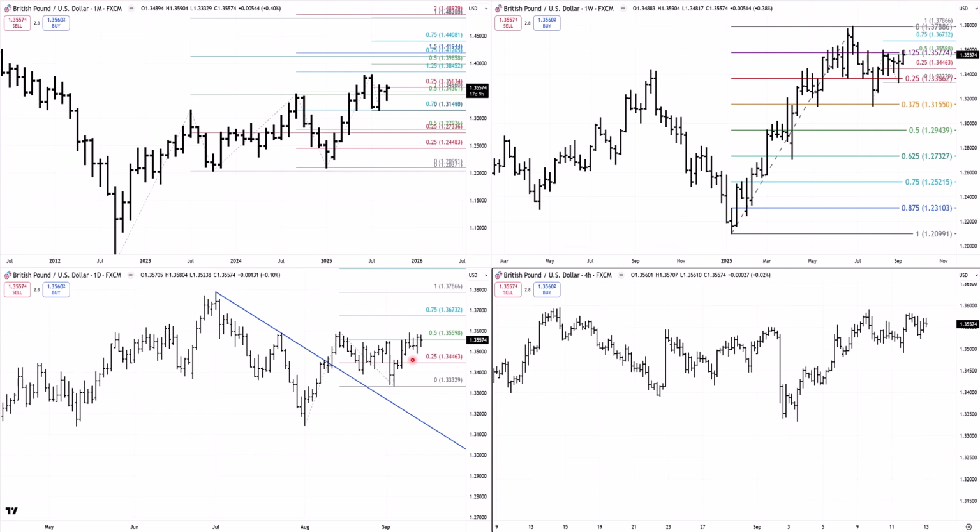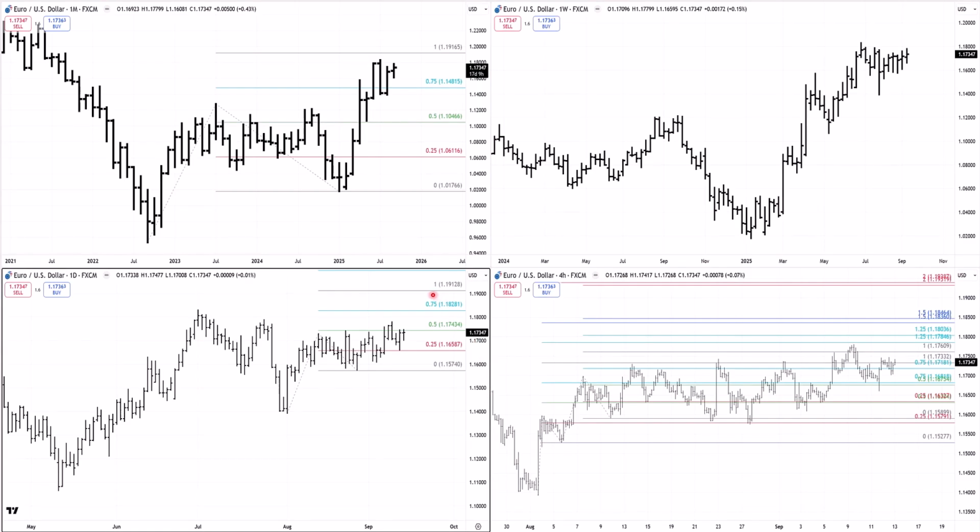And there's a similar setup brewing on the Euro US dollar as well. You can see a fair bit of harmony around that 119 level. And similar to the pound, you'd be running up into a potential double top there, maybe just a little bit further through that double top than on the pound. But both markets, it's a similar scenario where you've got a price target to watch and you've got a price setup to watch in the form of a potential double top as well.